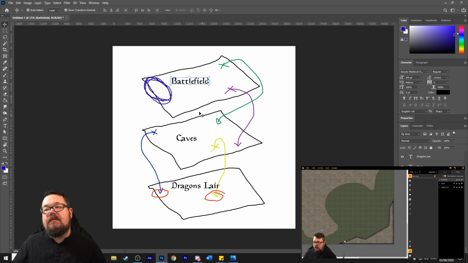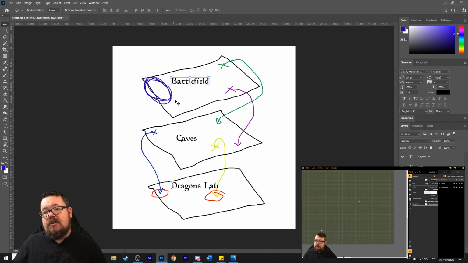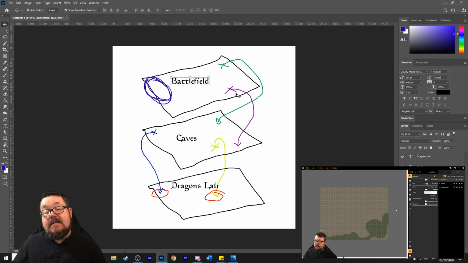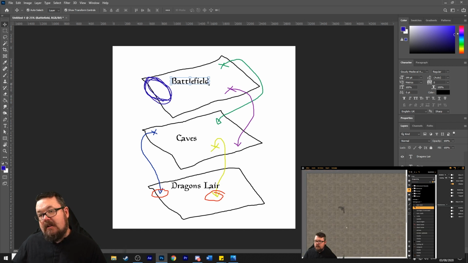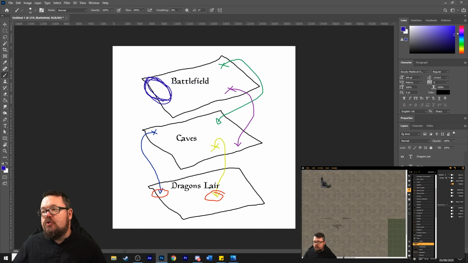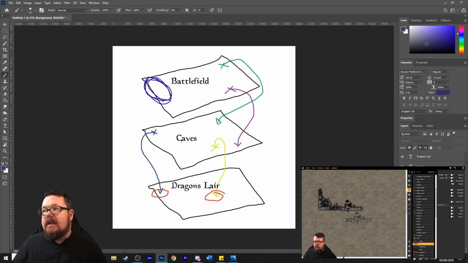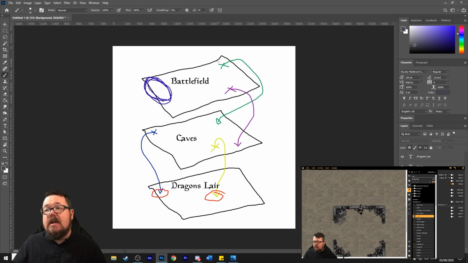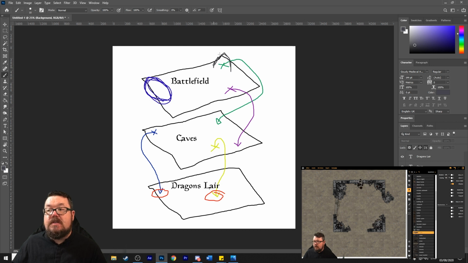But we also don't want them to feel as if they're trapped, hence providing them with alternative ways of getting there. The battlefield itself, I think we need to control the route that they're taking, and I think we need to think of some really cool ideas around that. So, for the battlefield, I went, okay, how do we do that? How do we give the players 2 ways of getting in? And when you think about a dragon's lair, what expectations come to mind? Expectations are incredibly important. Well, the first thing I think of is a cave entrance.